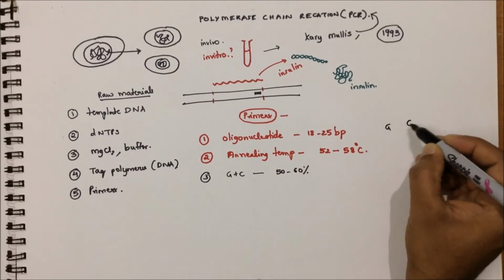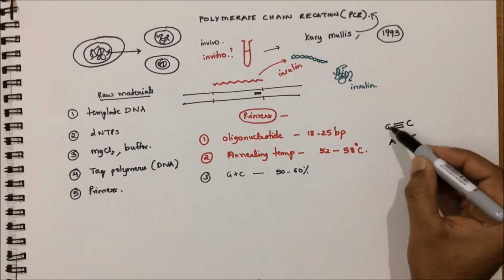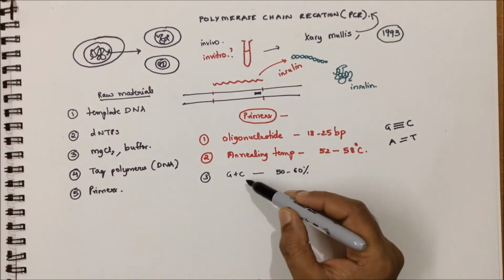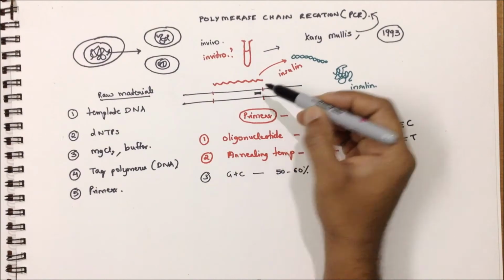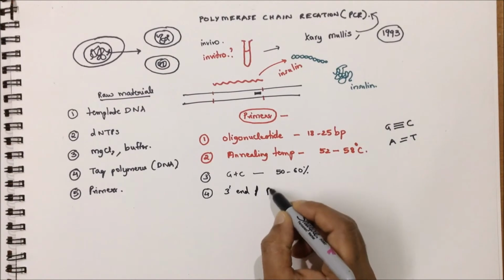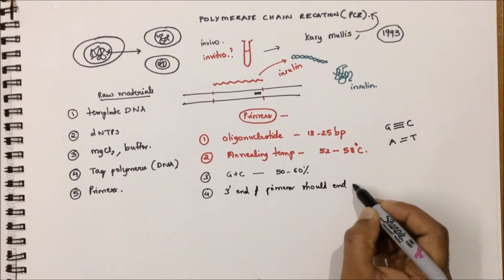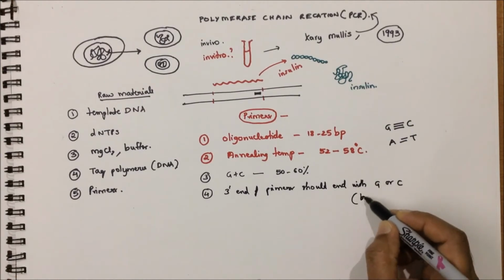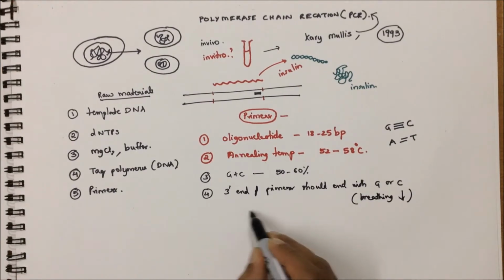This is very important because G and C bond with triple hydrogen bonds and A and T bond with double hydrogen bonds. So to break the bond between G and C, more energy is required than with A and T. That's the reason why G plus C content is in a predominant position. The annealing will be very strong in this case. And the same for the 3' end of the primers: it should always end with a G or a C. This is again in accordance with the third point, that the G plus C is 60%. Why should the 3' end be a G or a C? To prevent breathing on the ends.